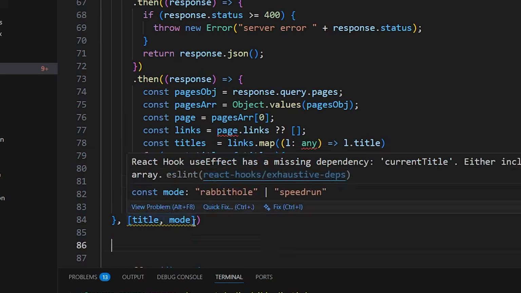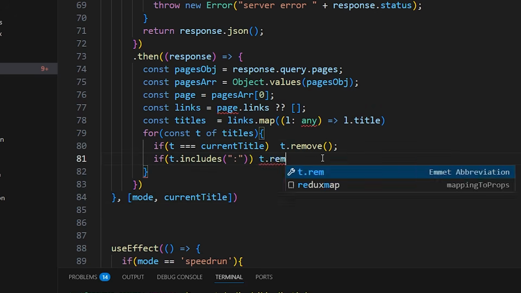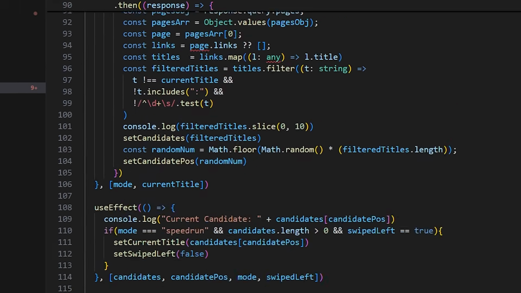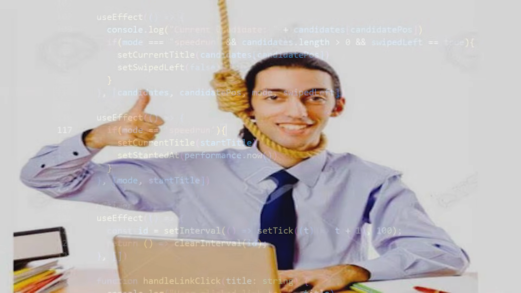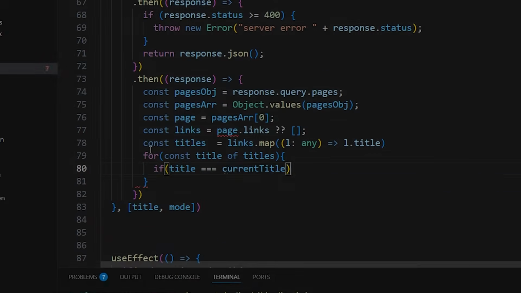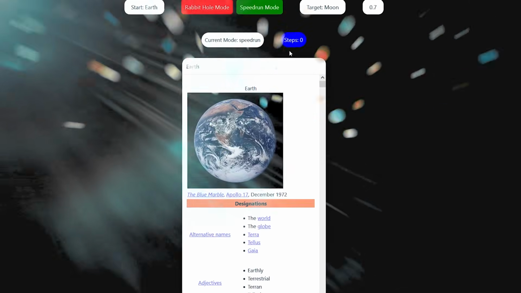I failed a lot and really had no idea at certain points what I was doing. It also didn't help that my code was not at all organized, so trying to understand what part does what was pretty difficult. However, after a ton of trial and error, I finally got it working.